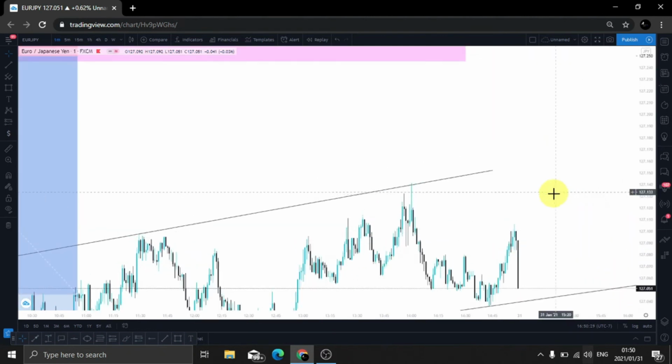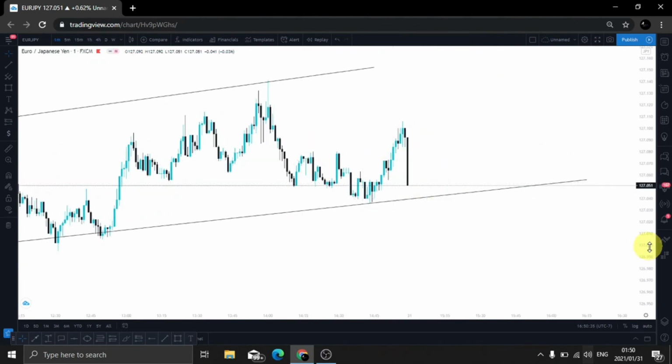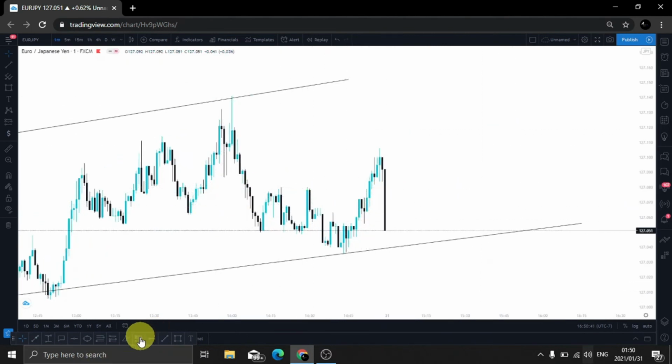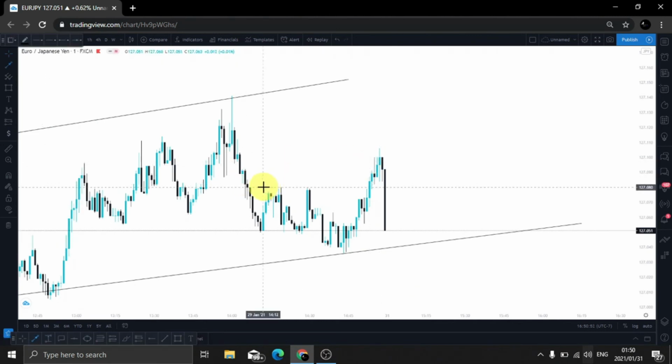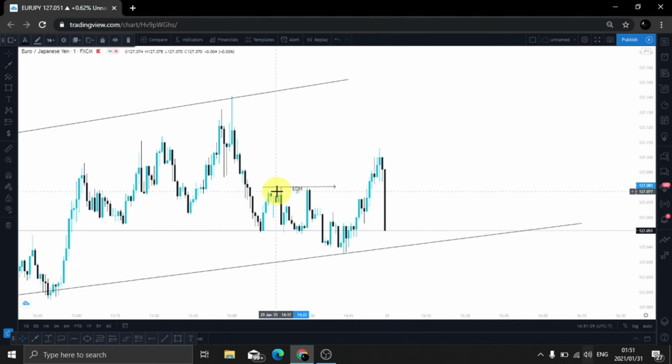I want to show you more about the liquidity in other videos, but let me just show you a bit of a trick over here. As you can see, we had a beautiful trade over here. We had a beautiful equal high over here that I didn't see, just saw it right now. I wanted to show you that even when this trade is still running, we can have many other trades. It's just that you have to manage your risk very well, and you must know which trades to take. Be very careful which trades you take. They must be high probability trades.